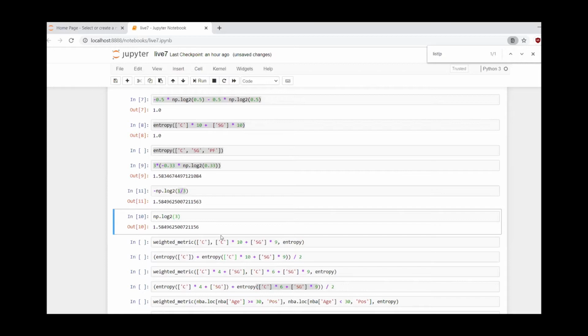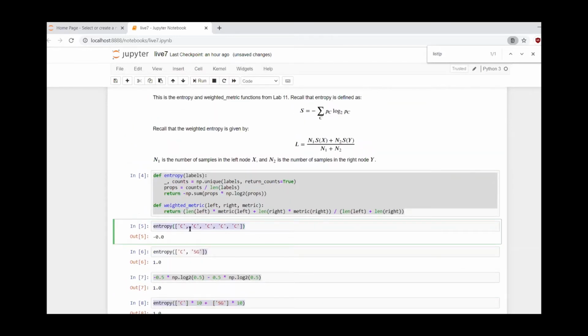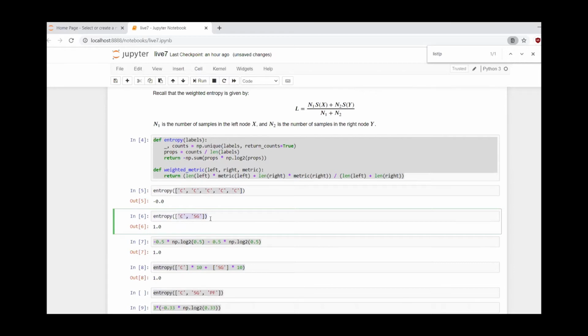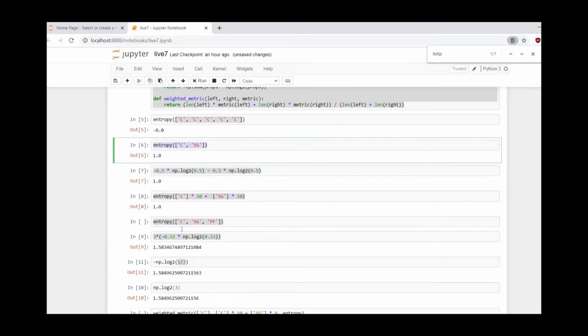Okay, any questions on entropy before we get into weighted entropy? So we didn't really discuss the theory of entropy in that much detail, but you can kind of think of the entropy as a surprise factor. The entropy of something which is just a bunch of the same things over and over again is 0. But if you have a bit more disorder, a bit more randomness here, we would have more entropy. And when we had 3 labels, it would have had more entropy than if it had 2 labels, and it was split evenly.